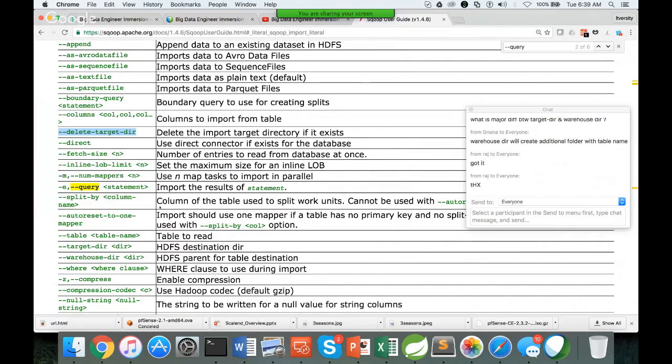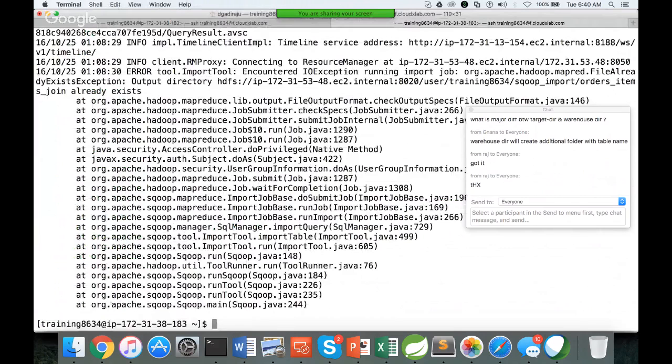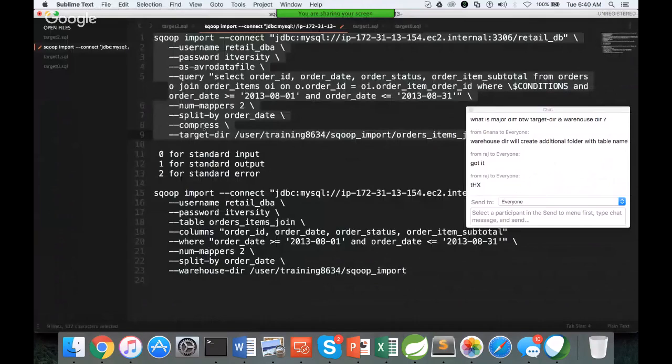If it is target directory, it will directly create the directory mentioned as part of the target directory, and it will copy the data. In this case, it failed when we specified warehouse directory because it could not determine what the directory name should be, since we are using a query, not a table.